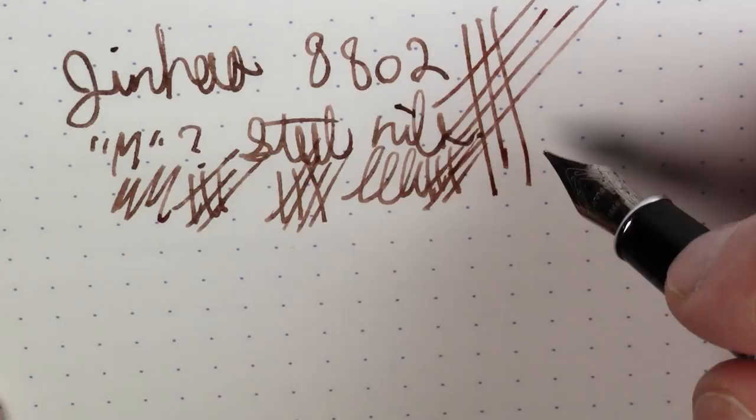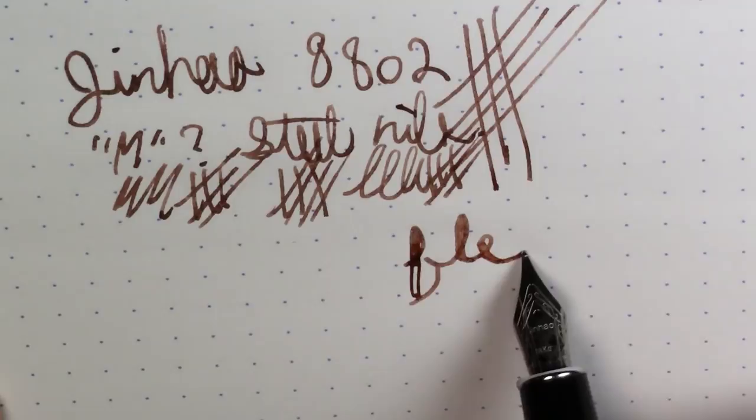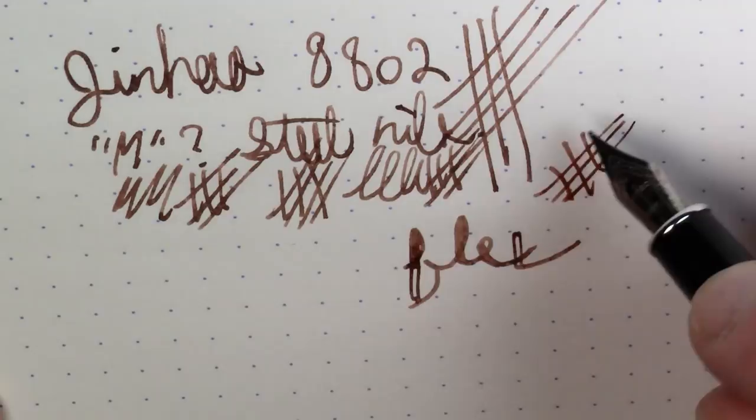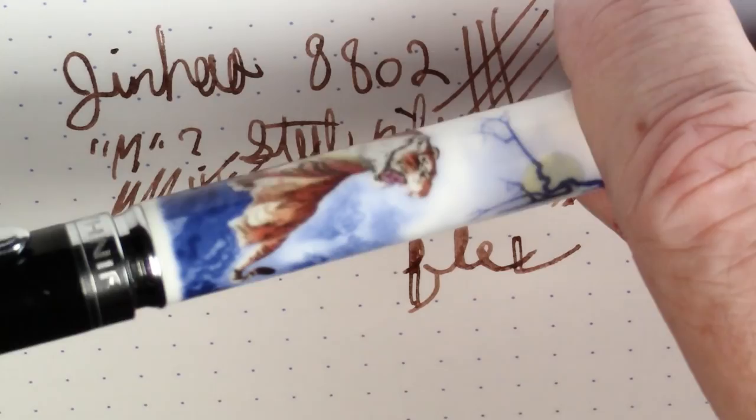Again, fairly stiff nib, so you're not going to really get much in the way of flex here. As you can see, it does railroad, and it's not particularly flexy, but again, it's not really sold as such, so no complaints there. But as a normal writer, it is definitely a smooth writing pen, and it looks cool. I like the tiger motif quite a bit.